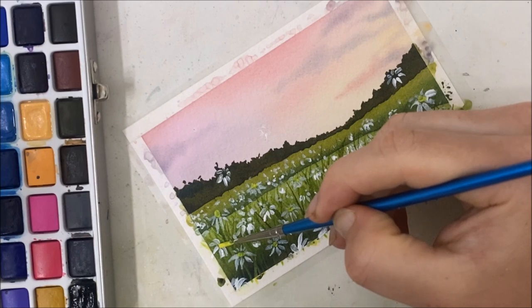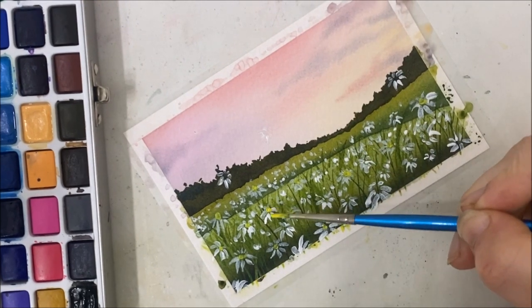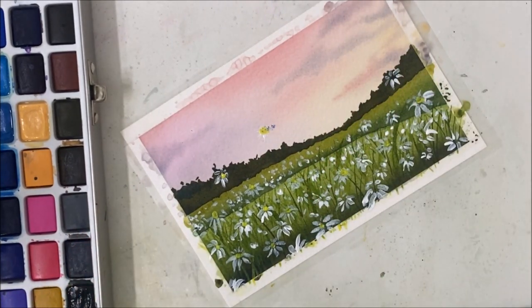Okay, so I've got, I think, all of the daisies that I want, so I'm just going to go ahead and plop in those yellow centers. Ooh, I overdid it on, oh no!